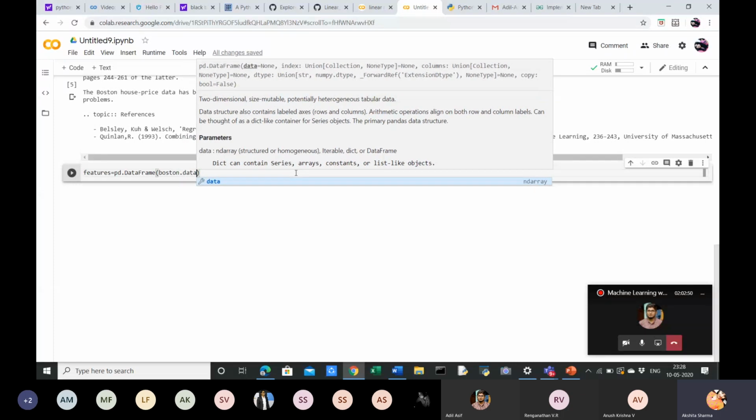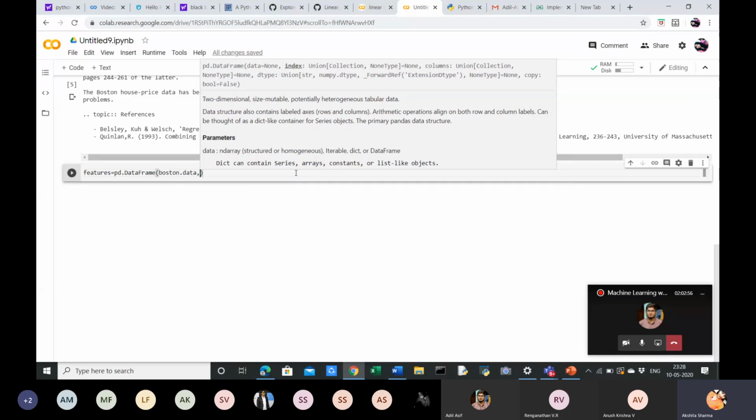Here we'll put all the data into columns and rows.